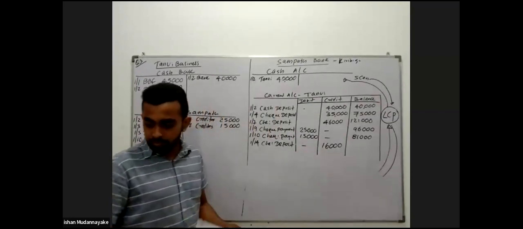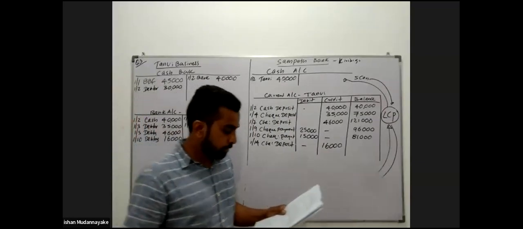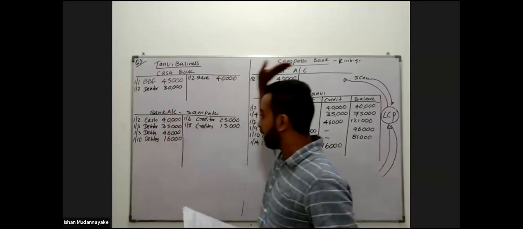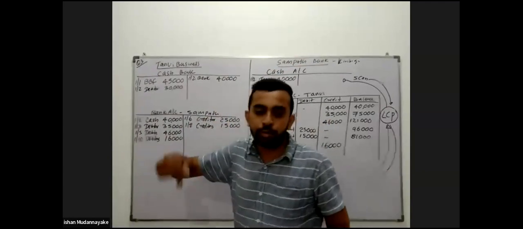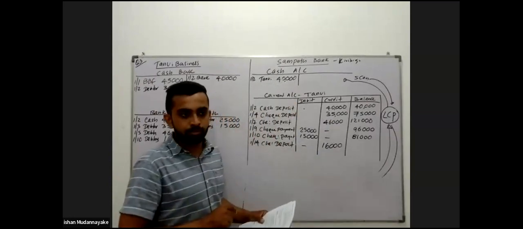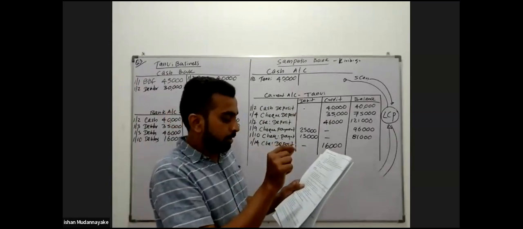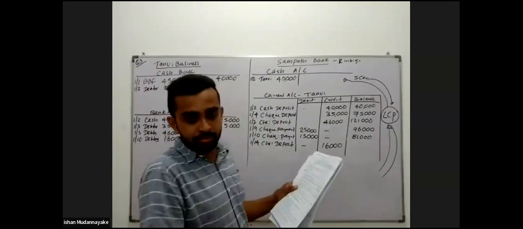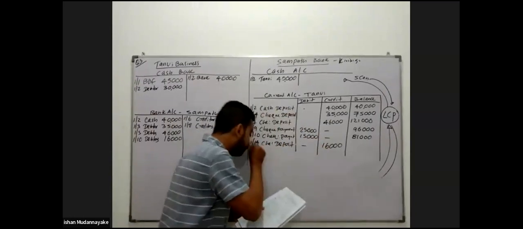But in here it says deposited in the bank on the same date. Yes, right. After receiving this check, it was deposited in the bank on the same day, 10 January, received and deposited. But returned by the bank on 14 January, after completing the check realization process. Sampath Bank returned this check on 14 January.